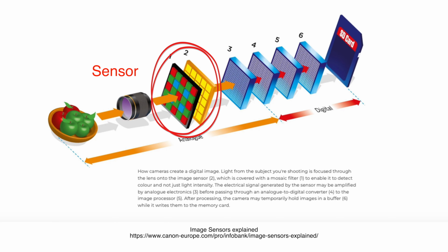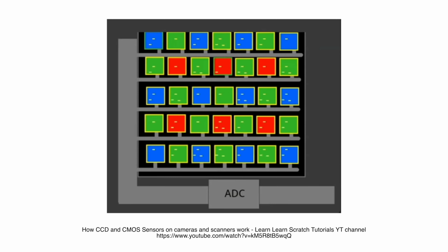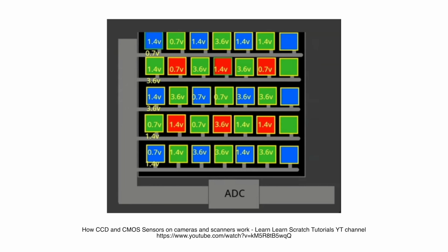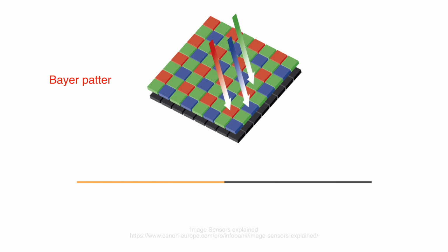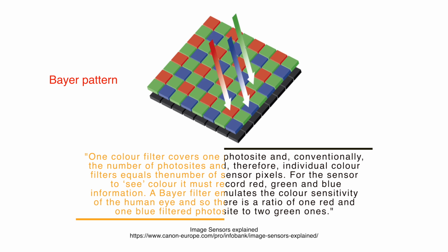Digital camera sensors consist of an array of photosites. These are light-sensitive elements. They convert the light that falls onto the sensor to digital intensity values. The sensor's ability to capture color is given by a Bayer pattern. This is an arrangement of red, green, and blue filters placed on each photosite in that particular pattern.